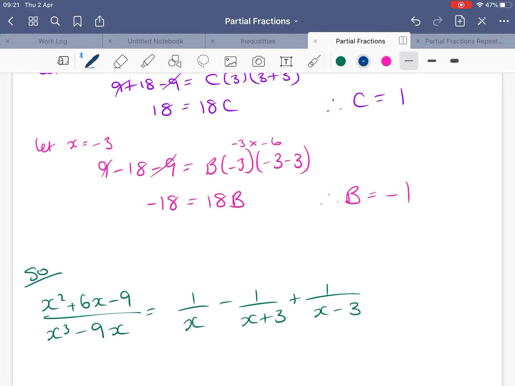Okay, the big thing about these is to practice, practice, practice. Okay, they are quite laborious. It is quite methodical. You do follow a bit of a process, but they are really, really easy to make mistakes on. So the best way to combat that is to do lots of examples and do lots of practice. There's the questions from the book, and we are going to set a worksheet on top of that for you to have a go at as well. Okay, thank you.